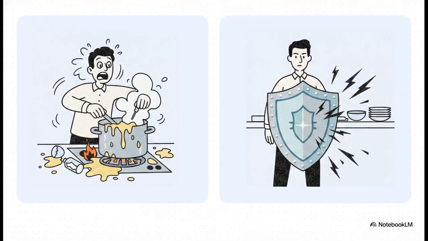Okay, so the old school way of running a kitchen was largely reactive. You'd basically wait for a customer complaint, or worse, someone actually getting sick, before scrambling to fix your kitchen procedures. A classical food safety plan completely flips that script. It forces you to stop being reactive and start being proactively defensive. You are literally anticipating every potential hazard before the food even arrives at your receiving dock.